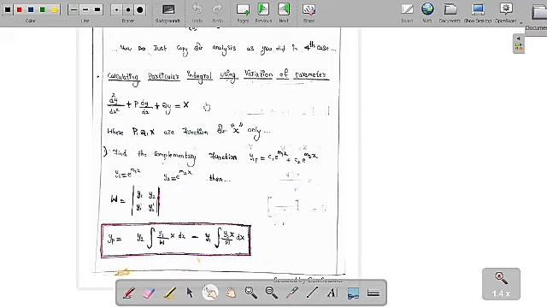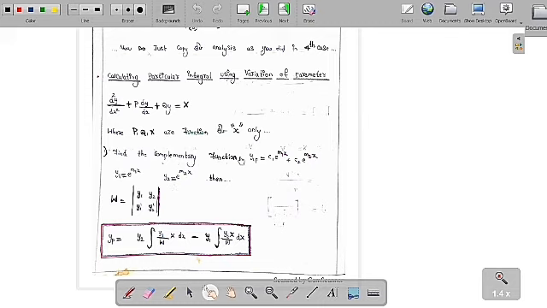So now we are going to see the easy way. There is also another method to figure out the particular integral solution. Suppose there is a second order, first degree differential equation, d square y by dx square plus P into dy by dx plus Qy is equal to X. If it is in this format, then there is one more method by which we can figure out the particular integral solution, where P, Q and X are functions of x only.